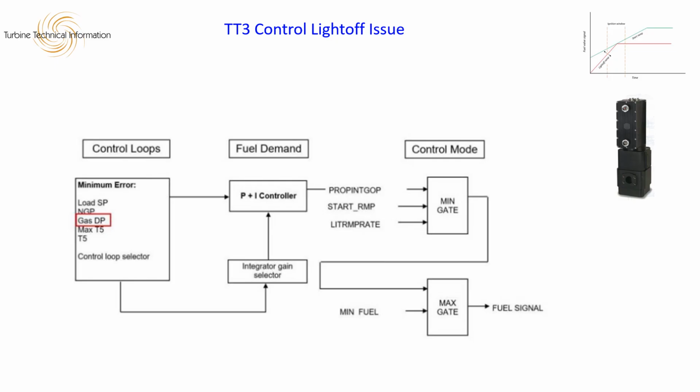One of the control changes that Solar made was gas DP or liquid DP control, depending on the fuel. For fuel to enter the combustion chamber, it must be at a suitable pressure. Too low and it will not be able to enter, and if it is too high, it may cause difficulties lighting off or have stability issues. As long as the fuel is kept at a specified differential pressure higher than PCD, all will work well.